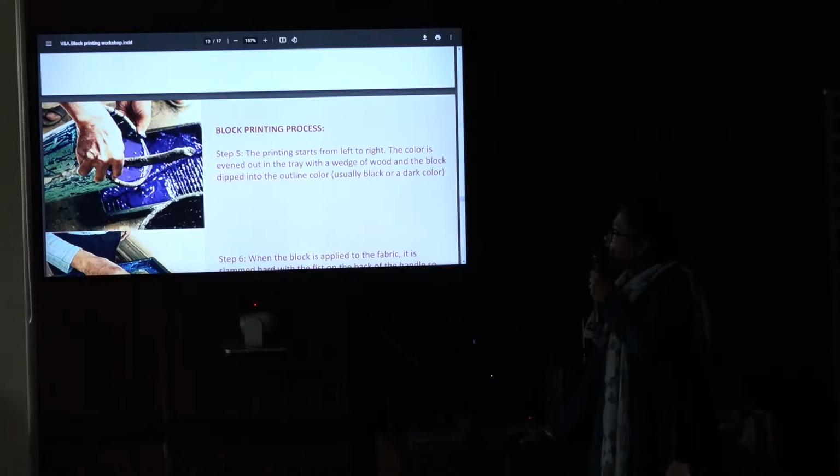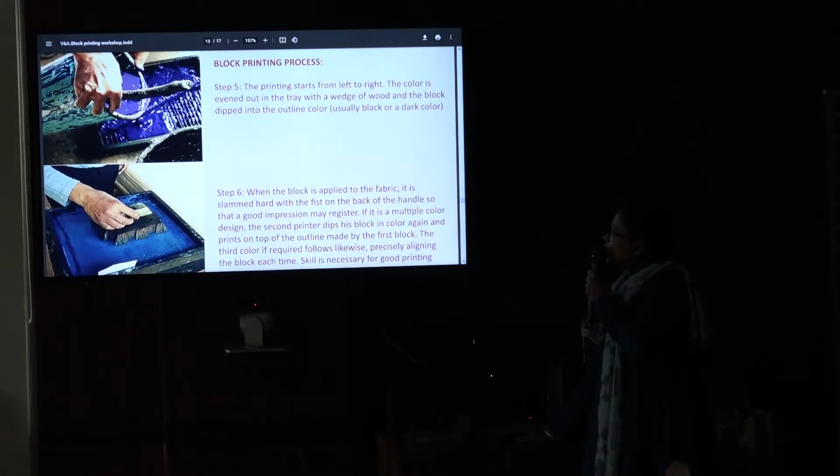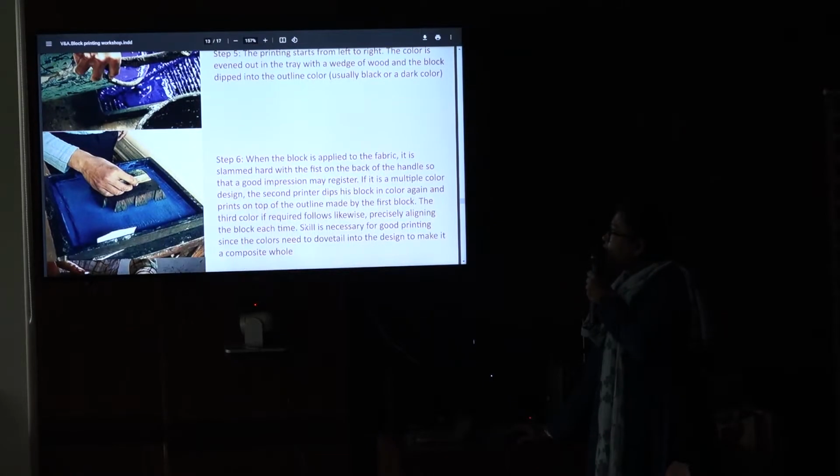Block printing process. The printing starts from left to right. The color is evened out on the tray, and the block is dipped into the outline color. Most of the time, black or a dark color will be used as an outline. Step 6. When the block is applied to the fabric, it is slammed hard with the fist on the back of the handle so that a good impression is made.